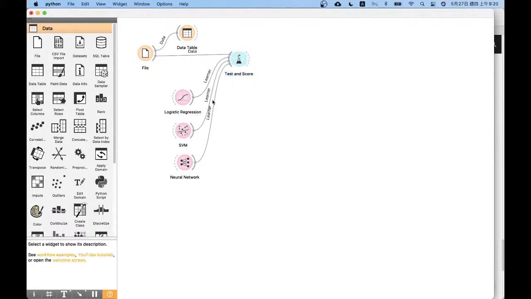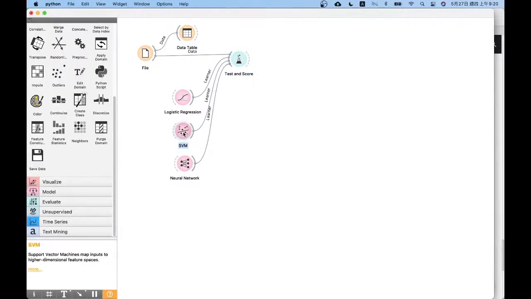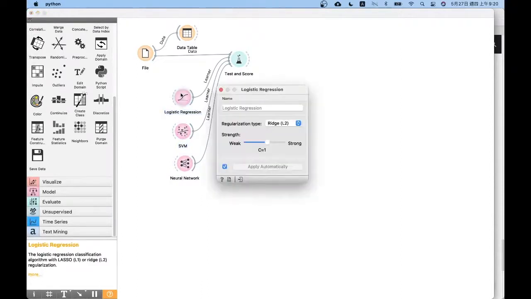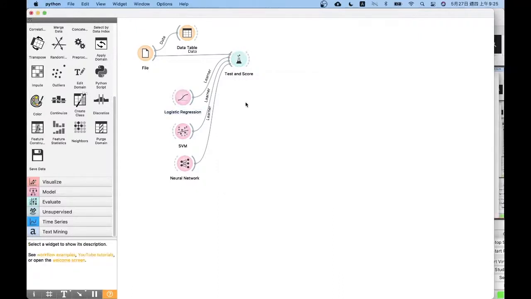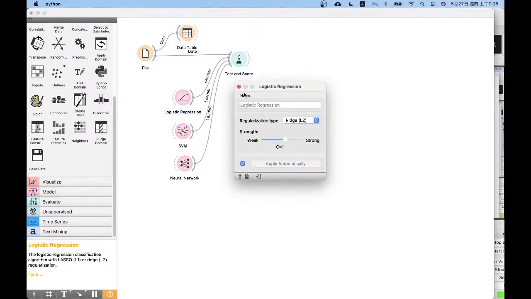Before we continue, let's take a look at the parameters of each model. For example, logistic regression right here. Before you apply your logistic regression model, you can choose different regularization types, and here we have 2 different regularizations, L1 and L2, which are lasso and ridge regularization. We have explained the difference between lasso and ridge. Usually we use L2 regularization. Basically, when you use tools like Orange, make sure you select this kind of regularization.